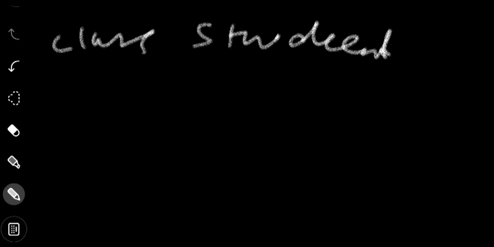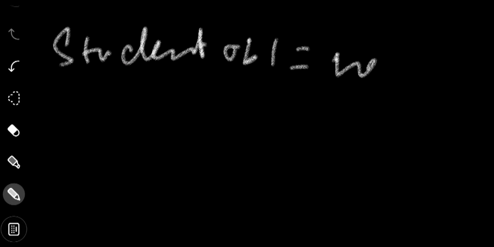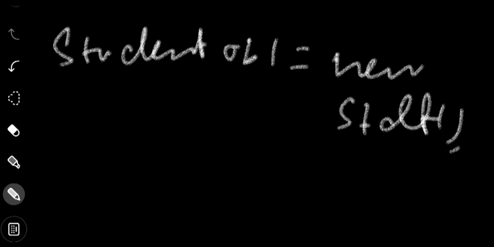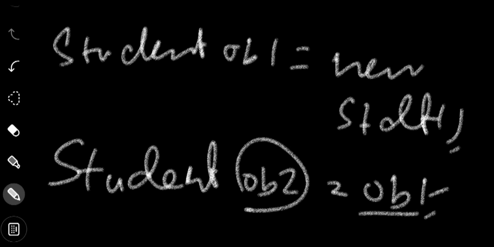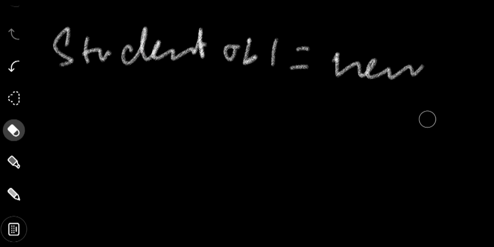Apart from that, there is one called copy constructor, and copy constructor is basically used to initialize the variables of an object by copying the initial values of the instance variables from another object. Okay, so for example, I have this class student, and I have created student ob1 is equal to new student. Suppose I wanted to create a separate object, so I name it as ob2. Then I can just directly do ob2 is equal to ob1, and this will create an object with the same parameters as ob1, and that object will be named ob2. So this is known as copy constructor.